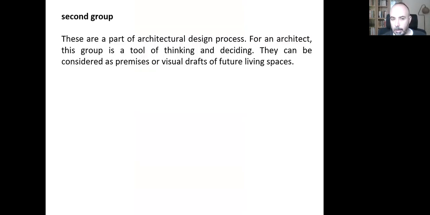And in the second group, we can say that it's a part of the architectural design process. For an architect, this group is a tool of thinking and deciding. They can be considered as premises or visual drafts of future living spaces. So in the design process, the architect is thinking, coming up with decisions, creating the spaces, the surfaces in his mental eye, let's say, in his imagination.